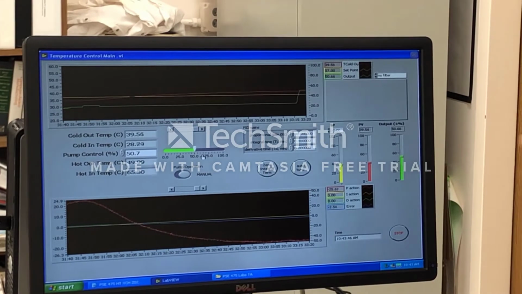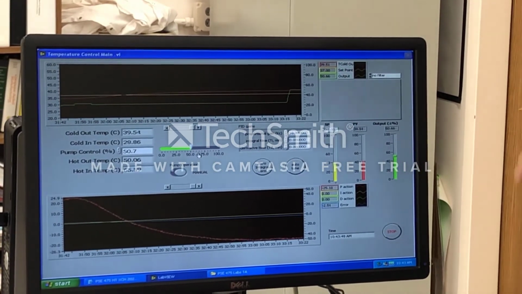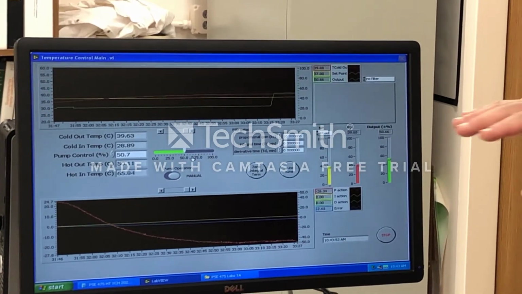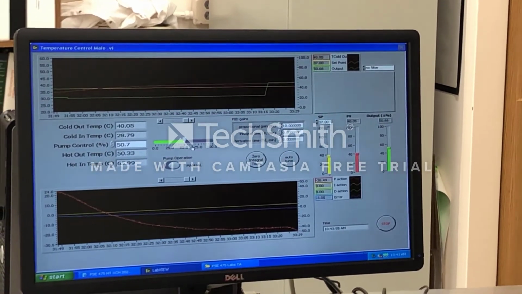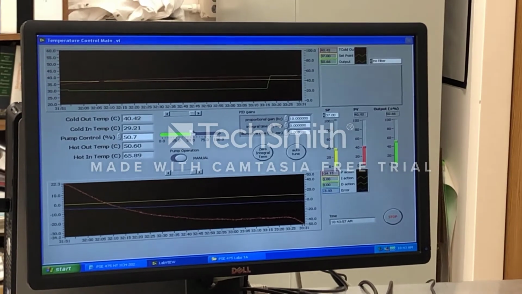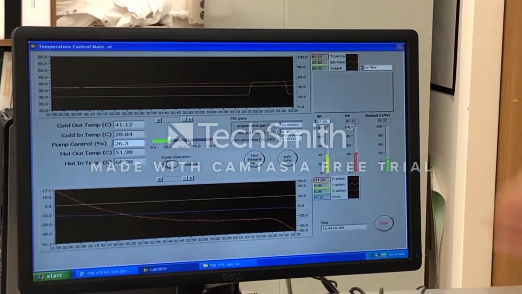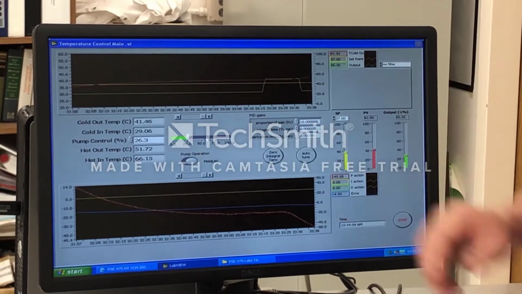That would be a bump change in my manipulated variable, which is the pump speed or the hot water coming into the heat exchanger. And then I can do a bump test where I go down. So I'll go back down to 25. So this is manual control, and that's open loop.